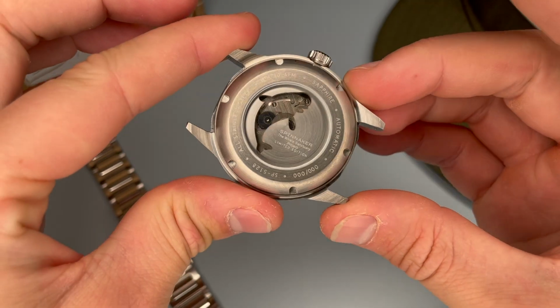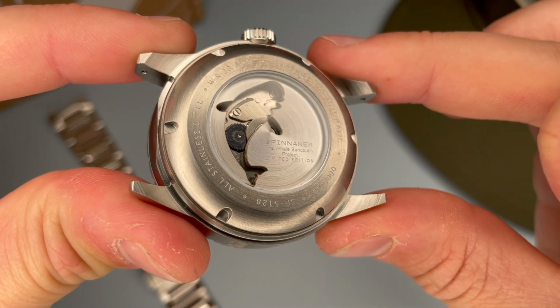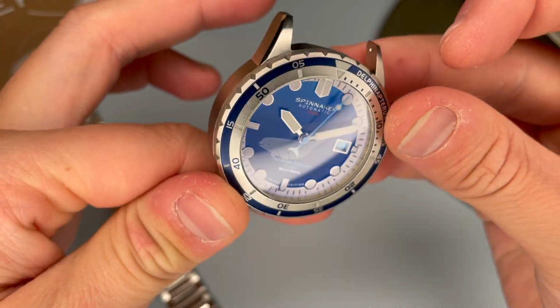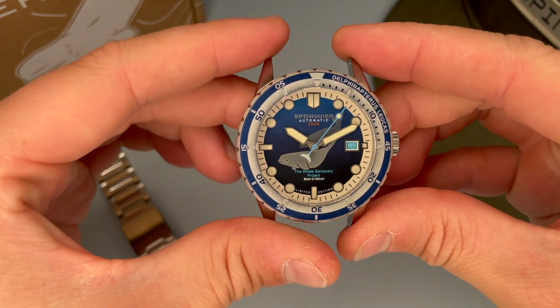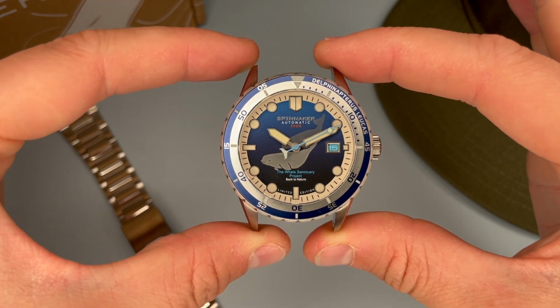This watch is really about communicating about the Whale Sanctuary Project. Even from the dial to the back, to the box to the hat, everything is connected to this, which is really nice.